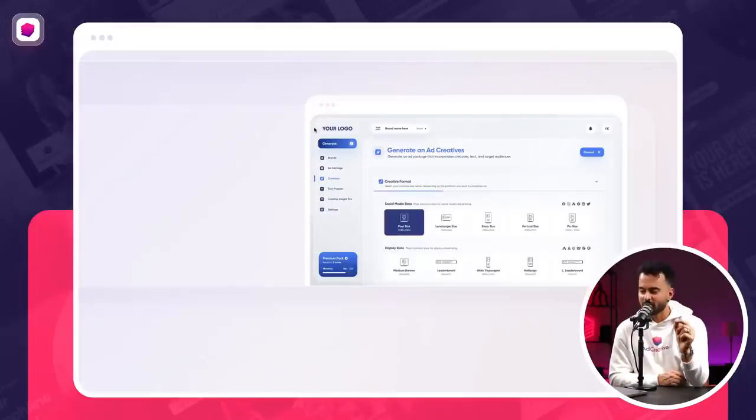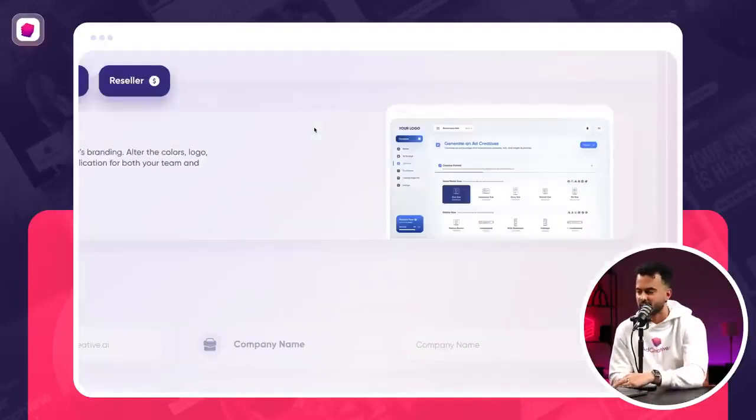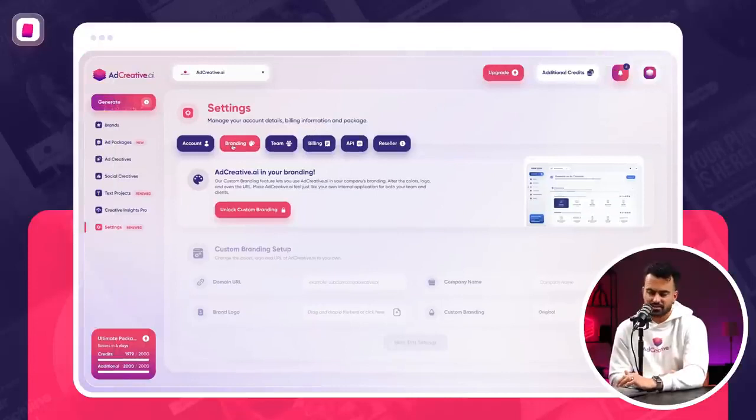So why we do that, if you would like your team members to use AdCreative AI in your own branding, what you can do as an agency owner, as an agency leader, team manager, whatever it is, you can give them a really branded platform. This way, when they are next to their client, when they generate stuff, when they edit stuff, when they screen share with their clients to show and make some changes together, AdCreative AI is gonna look in your branding. And that usually is something that the clients really love, because that brings you from a marketing agency to marketing agency and a tech startup. And as you know, clients really love that. So that's one of the things that our agencies and enterprise clients love.